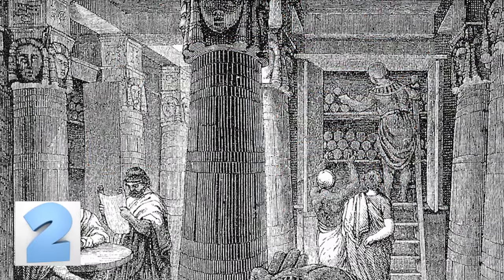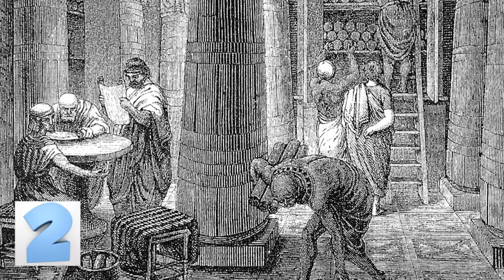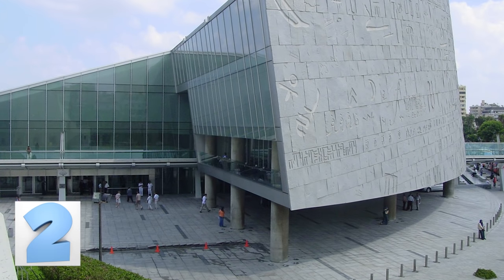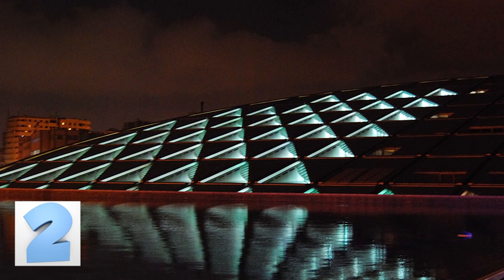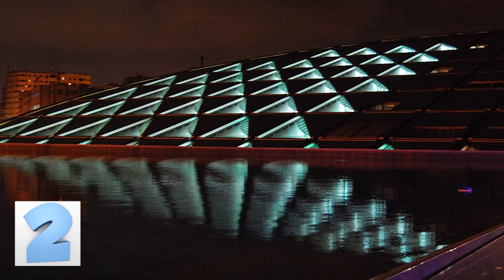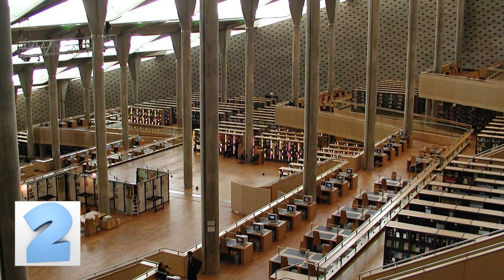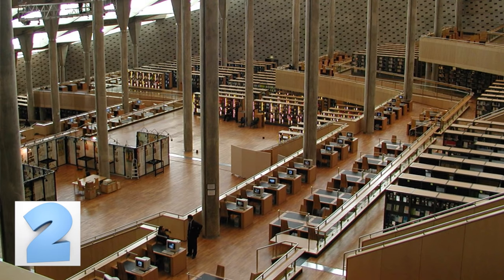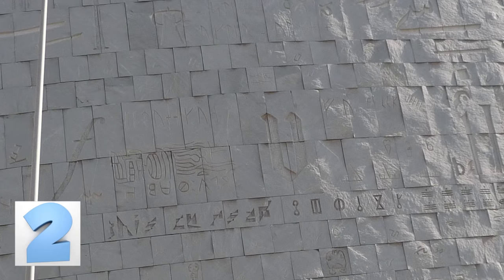Number 2: The Bibliotheca Alexandrina in Alexandria, Egypt. While the famed Library of Alexandria may have been burned to the ground hundreds of years ago, the Bibliotheca Alexandrina, completed in 2002, is on its way to being the new crown of the Nile. The huge building hosts 11 levels of design with room for 8 million books, plus 4 museums, 4 art galleries, and even a planetarium. The grey exterior walls are etched with 120 different languages in tribute to the richness of human language.